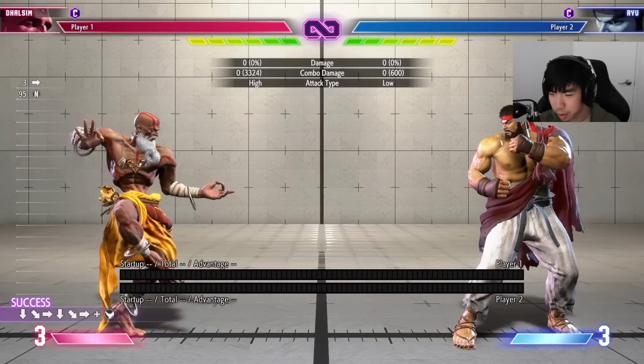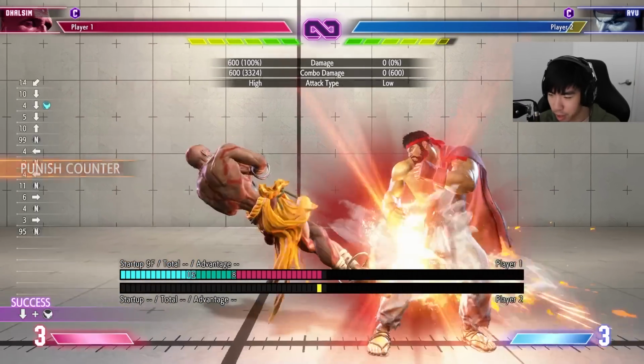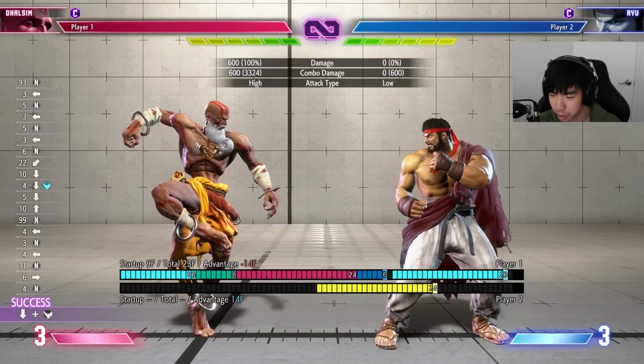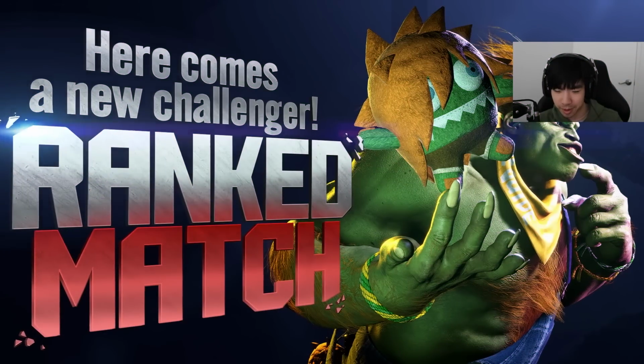I'm sure there's more optimal versions, but obviously I am not a Dhalsim main quite yet, and these should be good enough to get you and me started. And that's going to be it for our Dhalsim knowledge, and let's get into our ranked placement matches. We got Blanca first. This could be okay. Maybe Dhalsim can punish quite yet.